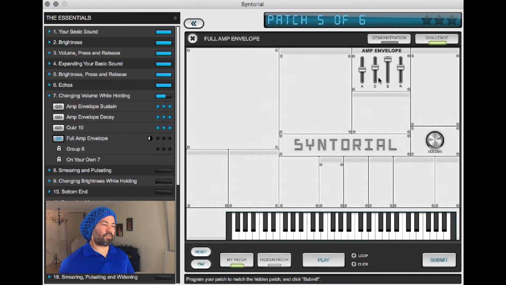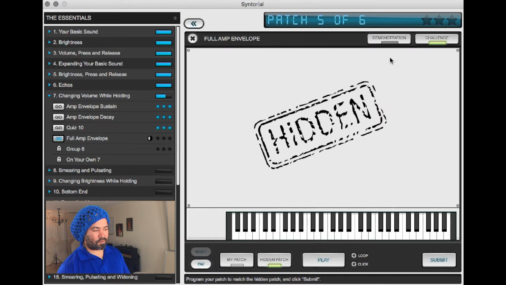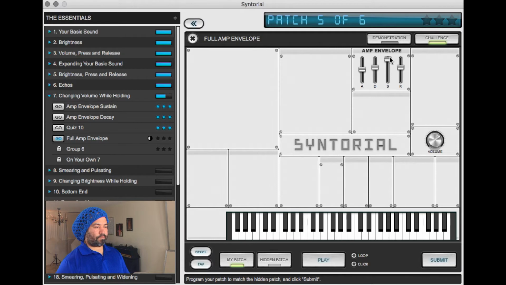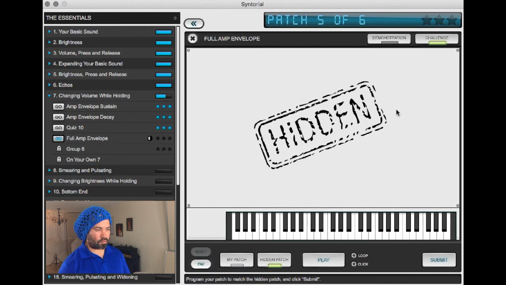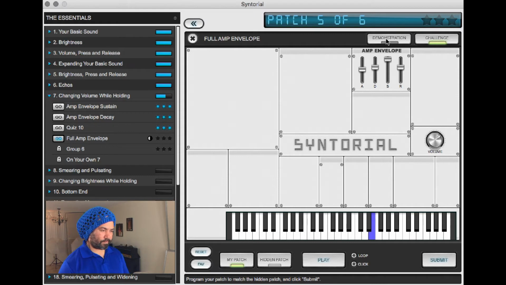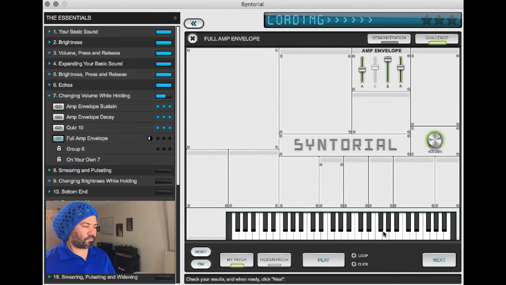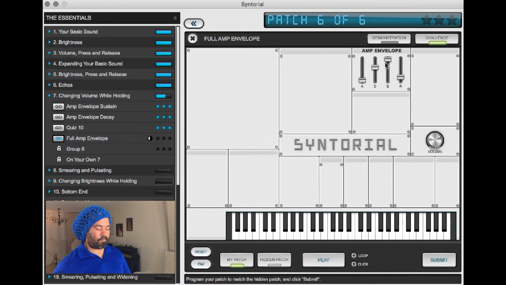Okay, I want to point out these symmetrical envelopes here, where the decay time and the release time are the same, where the sustain level is at max. You'll notice that these have a special characteristic to them. I think it's pretty much whether you tap the key or hold it, it has the same kind of rise and fall. Whereas if this was down, you have to experiment with it, but when you have it like this, it seems like it has a special character.